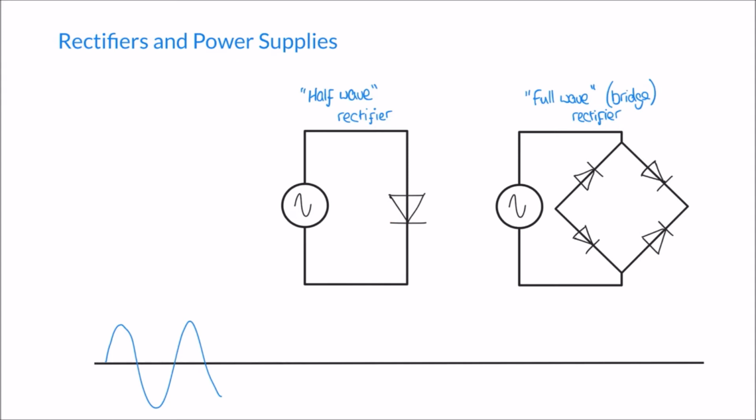Now we know that the function of a diode is only to allow current to flow in one direction, but here we have an alternating current. So initially the current will flow in one direction around the circuit, and then the current will look to flow the other direction around the circuit. Well, our diode is not going to permit a current that flows in the opposite direction. And so what we'll see is a waveform produced that looks something like this.